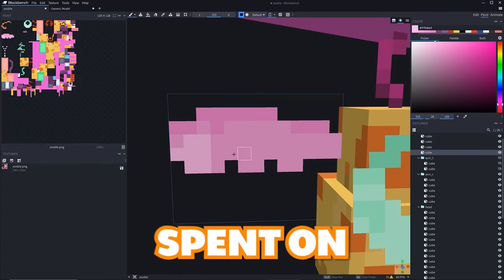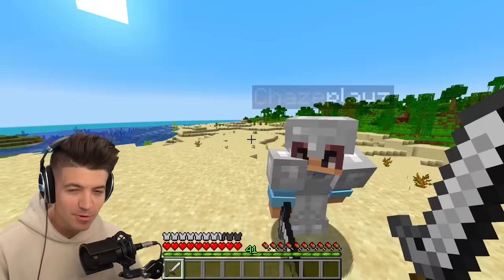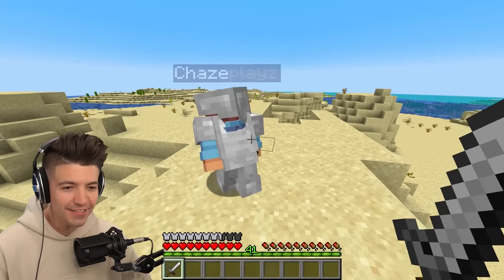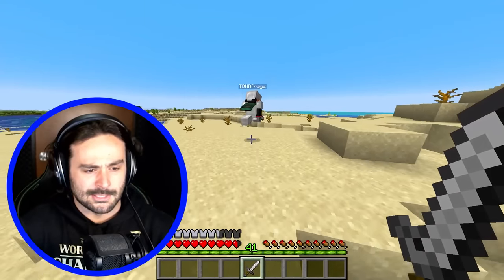The rest of the time I just spent on adding all the little details, and finally, we made Zubel. What are we looking for? We're looking for somebody who goes in a couple of parts, huh? Mrs. Zubel. Oh, speaking of the devil. What do we got in the distance? Zubel Boober. Wait, it's probably just a flower.